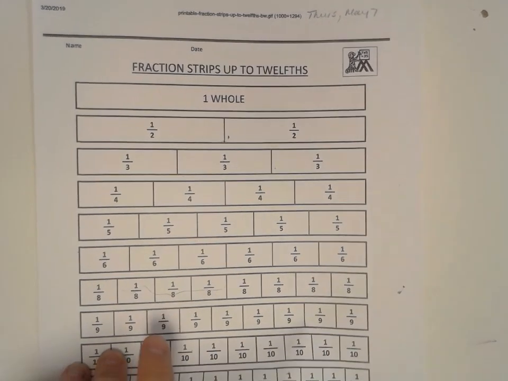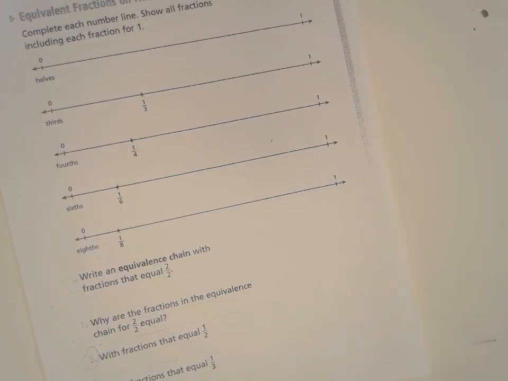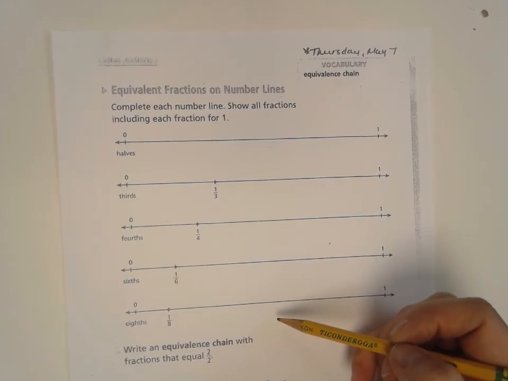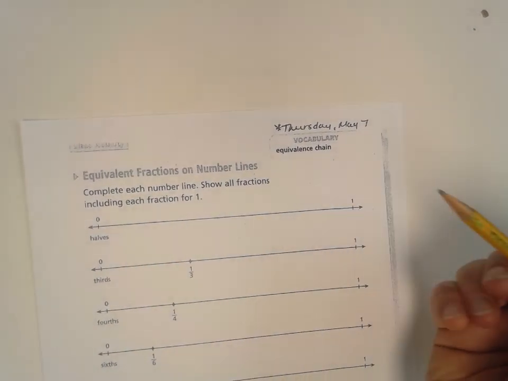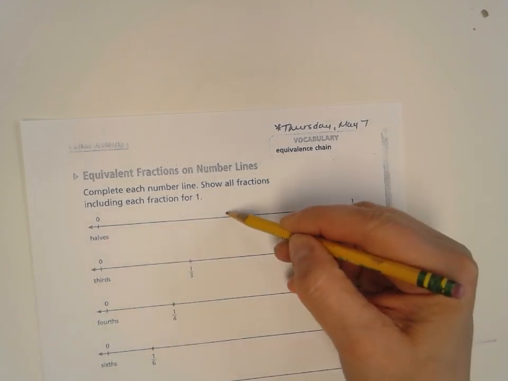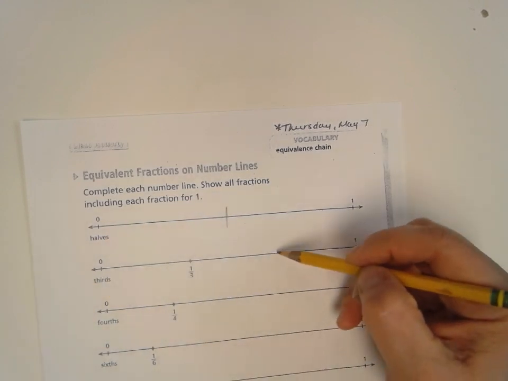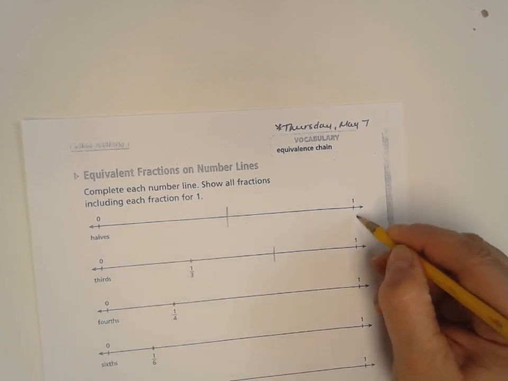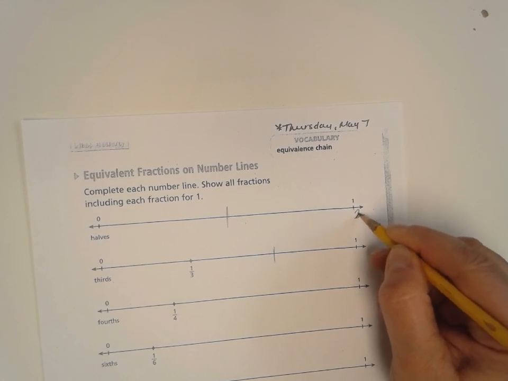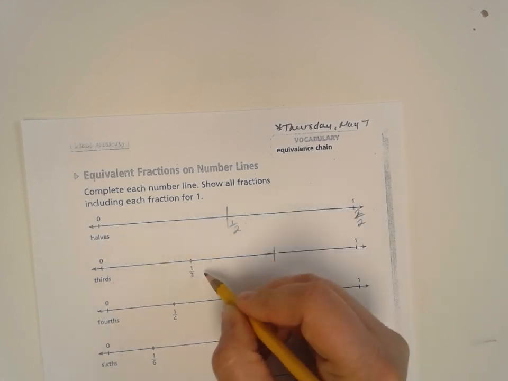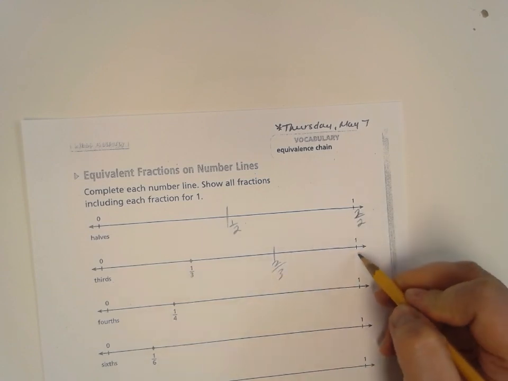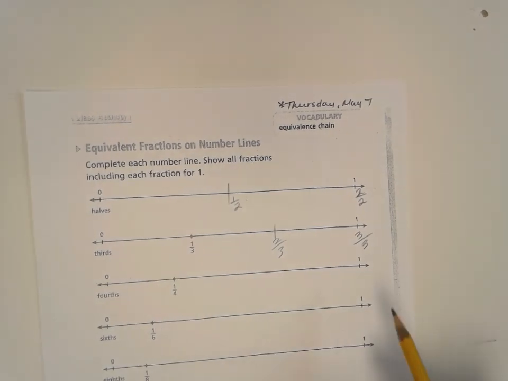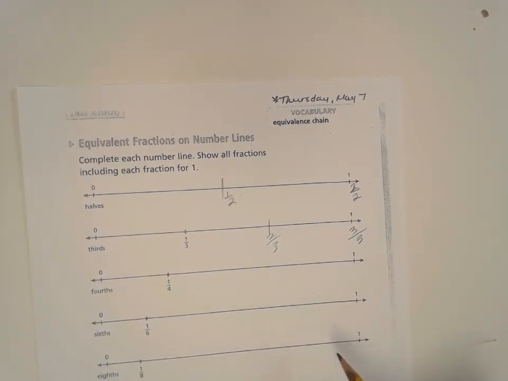All right, going to do my last page here. You might remember these number lines. We are not going to do these ones, but thinking about that, if you were making halves, you want to break it into 2 sections. If you're making thirds, you make it into 3, 1, 2, 3 equal sections. And this is the same thing as 2 halves. This is 1/2, 1/3, 2/3, and then 3/3. 3/3 equals 1. So don't forget that when a number is over itself, it equals 1. It will be an equivalent of that.